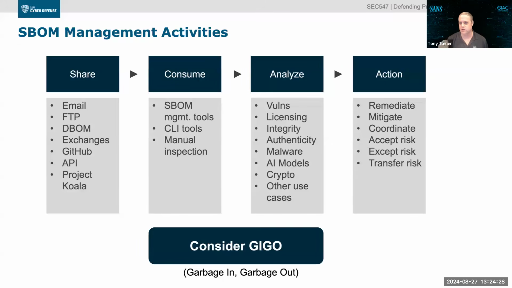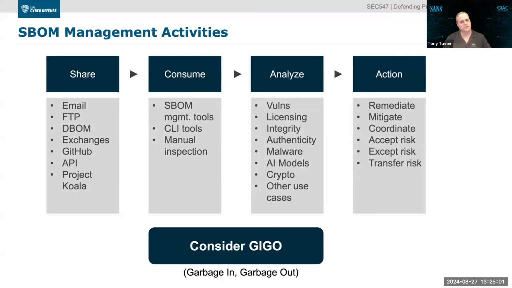And we have some coordination activities. We're going to get into some of those coordination activities here in a little bit and what we mean by that. And then we have the typical risk management things. Are we going to just accept the risk? Yeah, there's nothing we can do. We're just going to accept it. Or maybe we're going to create an exception for a period of time, like a timed exception. Maybe we're only willing to create an exception for a reasonable period of time until our supplier can fix the problem, or maybe transfer the risk. Maybe we rely on insurance or some other mechanism.